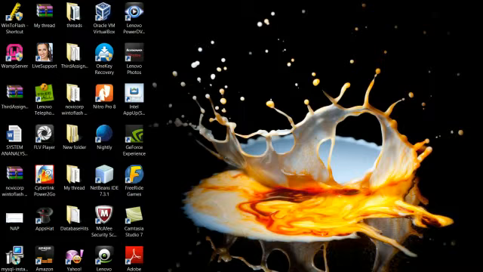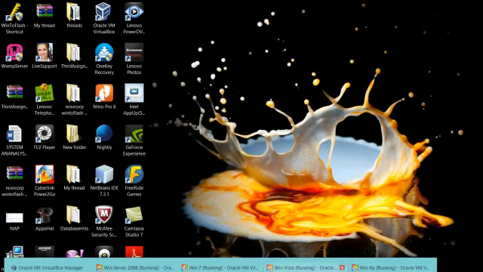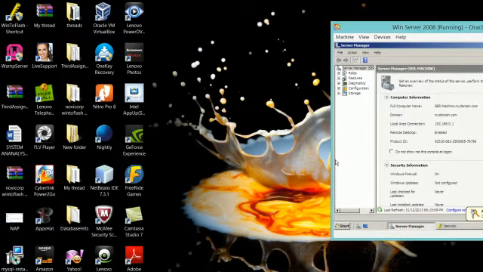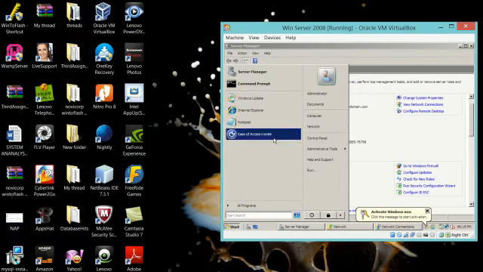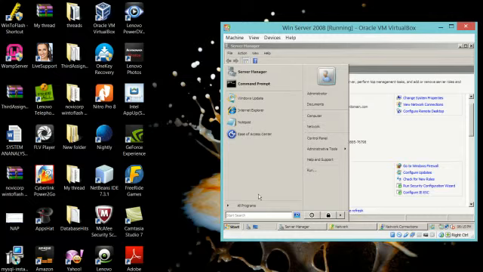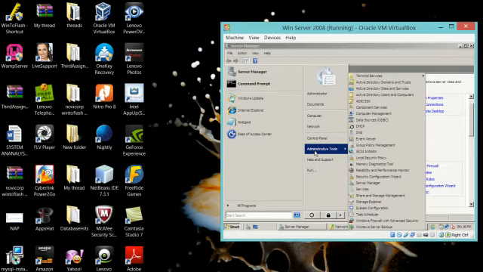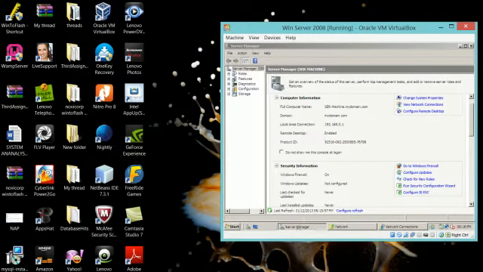So the first step is you open your server, you click start, sorry, I have Server Manager open already, so you just go to Server Manager.